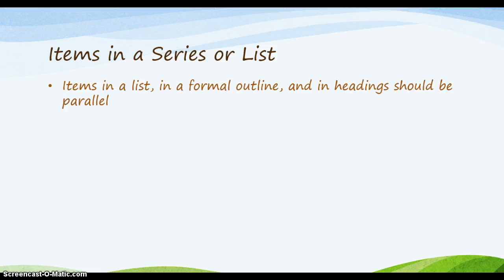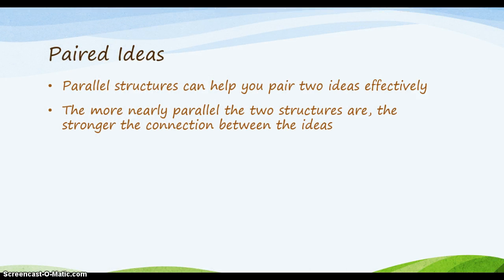We also want to use parallelism when we're having items in a list or in a formal outline and in headings. Those should always be parallel. You also want to use parallel structure to help you pair two ideas effectively. And the more nearly parallel the structures are, the stronger the connection you're going to make between your ideas.